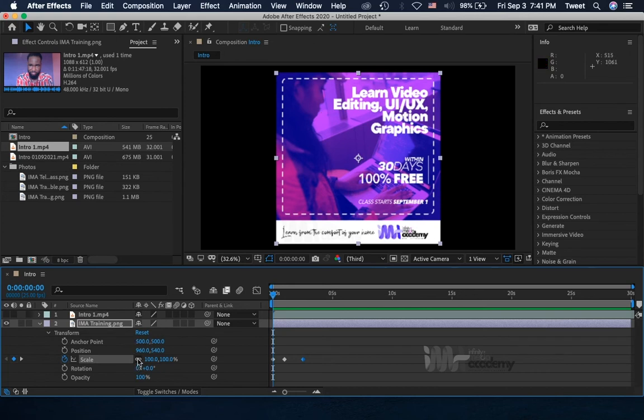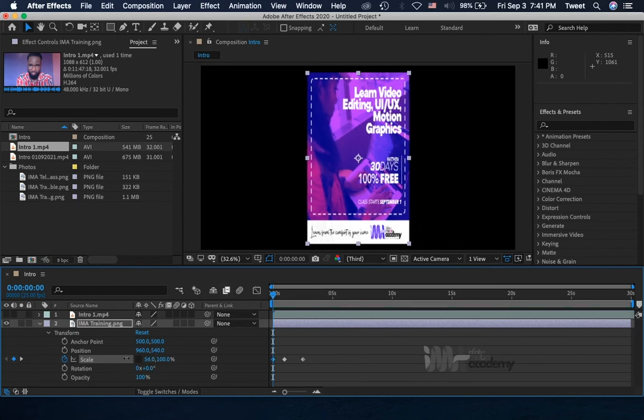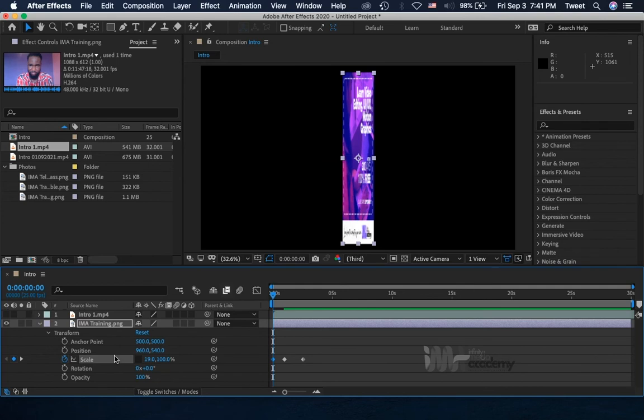So how do you reduce the width of the layer? Once you unlock the X and Y axis, you can adjust the values individually. So the first 100, if you change the value by dragging to the left, it shrinks the layer and makes the width a little bit smaller.